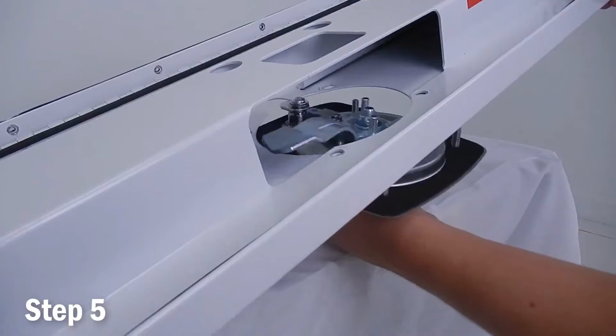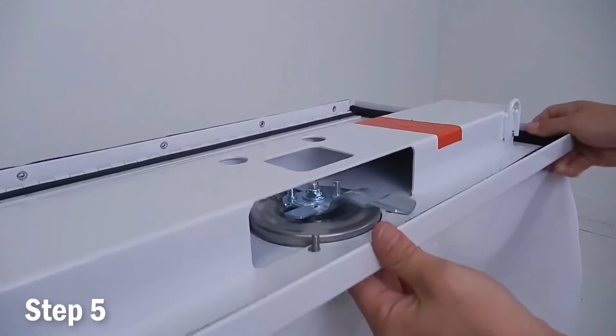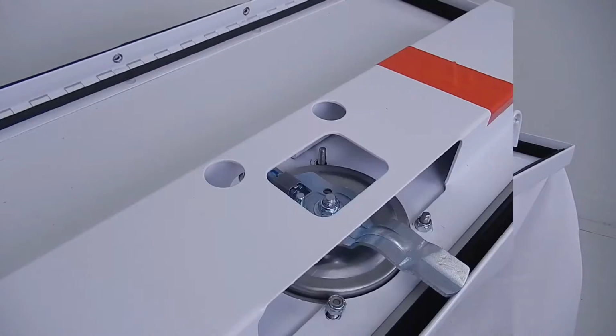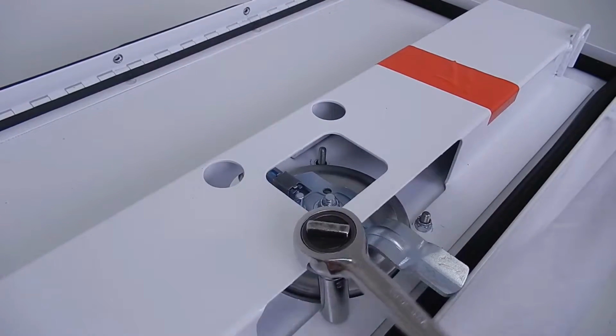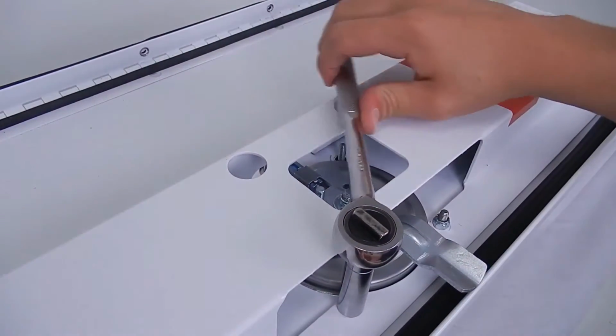Step 5 is to reinsert the old lock in the new cover. Attach using a 7/16 inch socket and set the lock to the locked position.